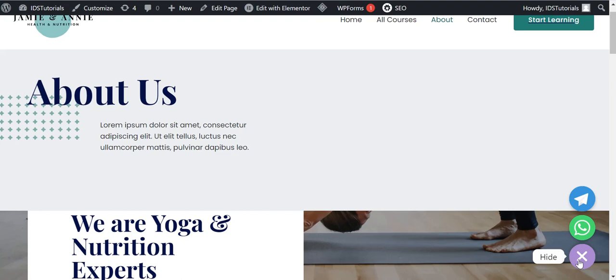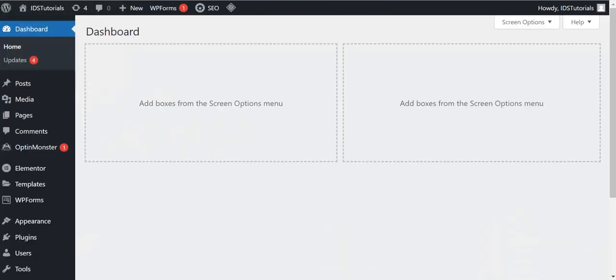Now we know that most of the designers charge us a very hefty amount for this feature because it is one of the most important features for each and every website. But in this tutorial you are going to learn how you can add this free of cost to your WordPress website. So for that, first of all, let me take you to the WordPress dashboard.